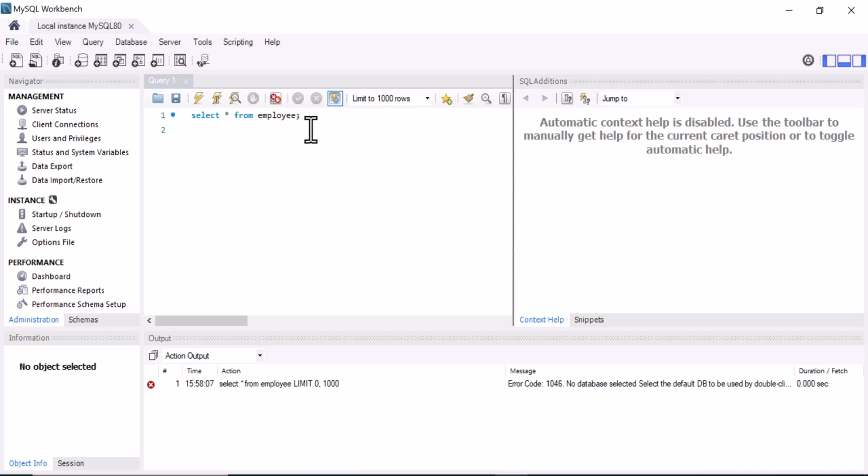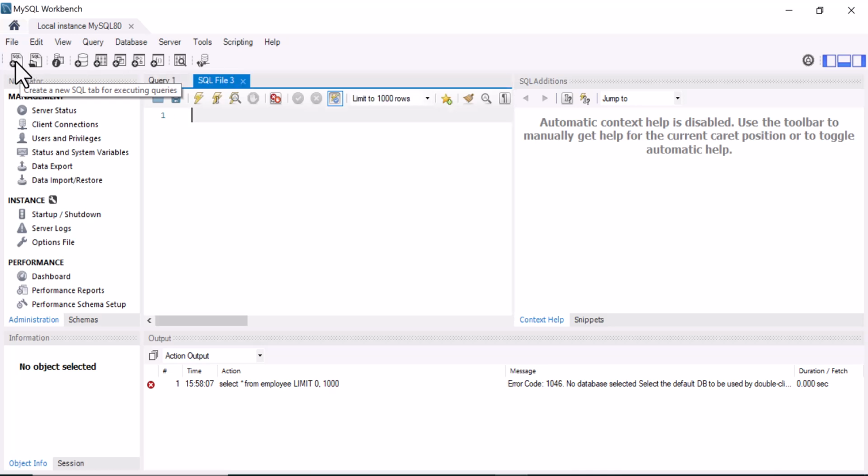Look at the top here, we also have this create a new SQL tab. If you click, a new tab will open. Then here is where you can select your script and existing queries you have created and saved on your system. Then we have create a new schema, and you can enter the server we are using. We want to create a new schema, that is a new database. So you can do that here.